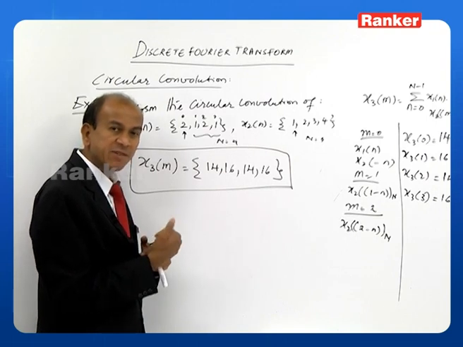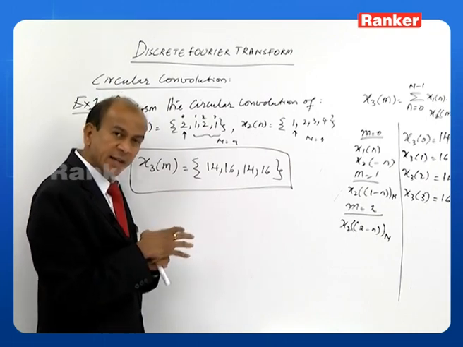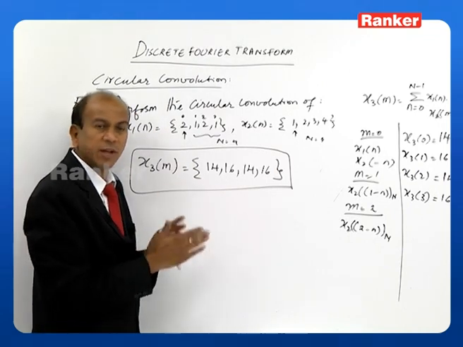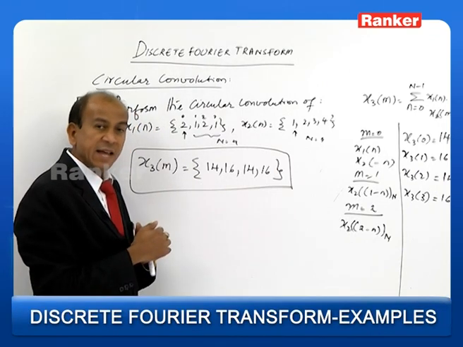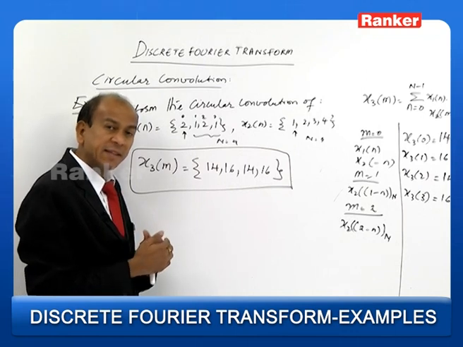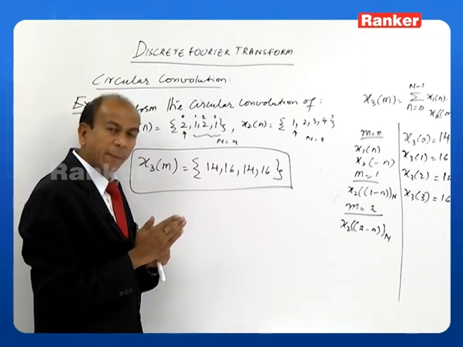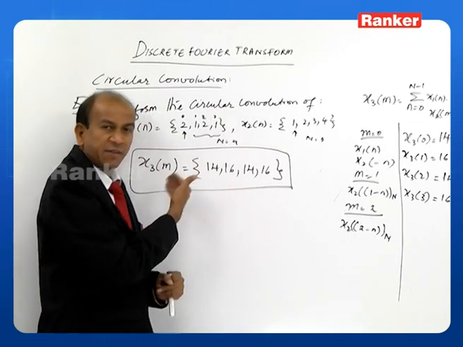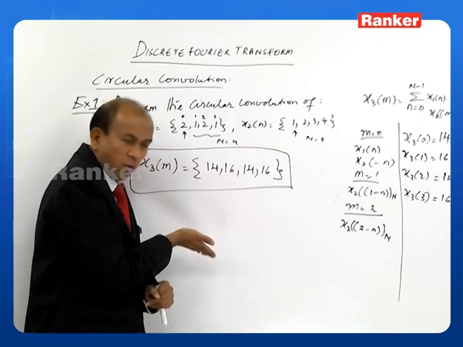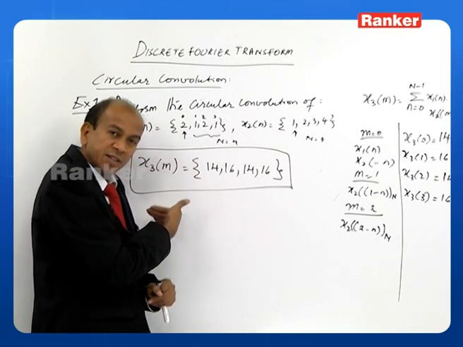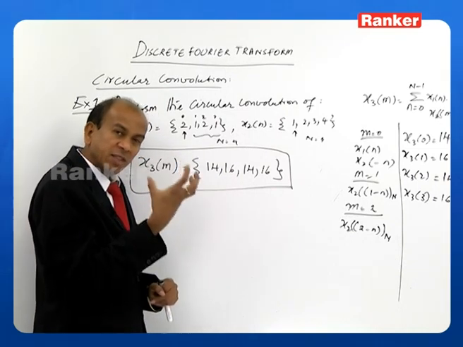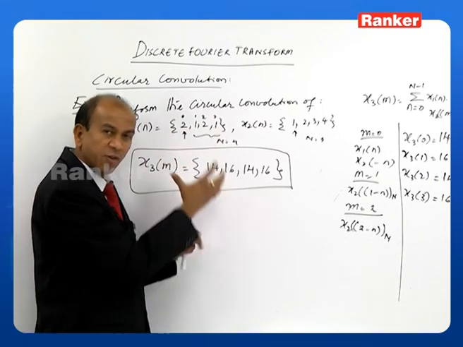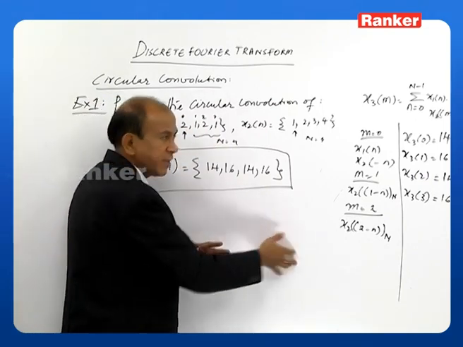So x2 of minus n is the reverse. So draw another circle and now draw the points in the clockwise direction. Okay, so we get x2 of minus n. And the next one will be x2 of 1 minus n, that will be time shifted by 1. So the next time when you do that, you put this in the reverse direction, again anti-clockwise direction. So that will move in the anti-clockwise direction. After you do that, once you multiply by the x1 of n, which is not shifted, then you'll get a product, add those products, then you'll get this number.